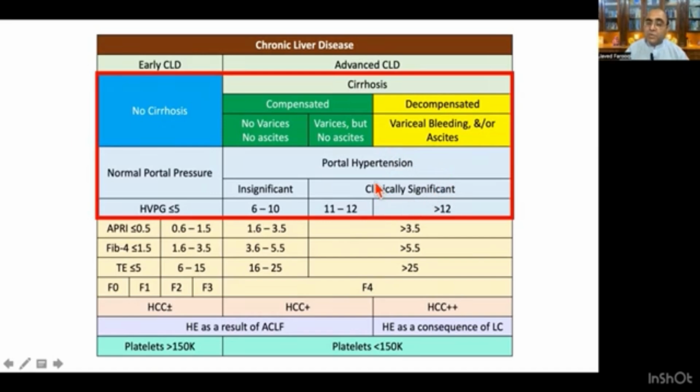So when the portal hypertension is more than 12, it means either the ascites will appear or the varices will rupture. But from 11 to 12, this is the clinically significant portal hypertension, and it correlates with stage 2 of the compensated cirrhosis. And this is the reason that the beta blockers have a vital and main role in the patients with portal hypertension to decrease the first event, that is the ascites or the varices bleeding.